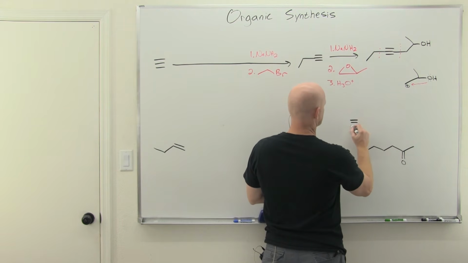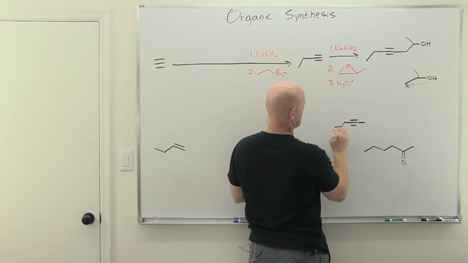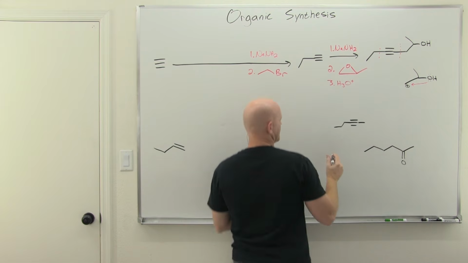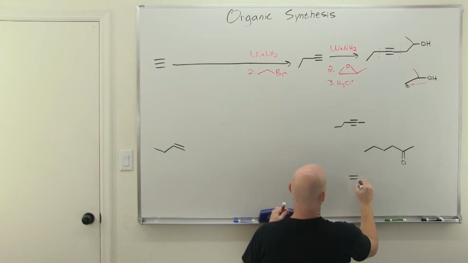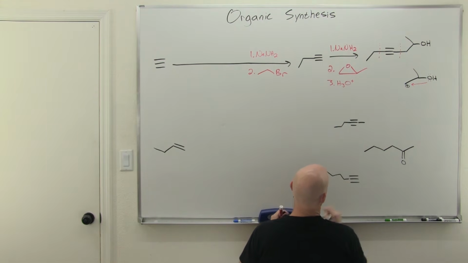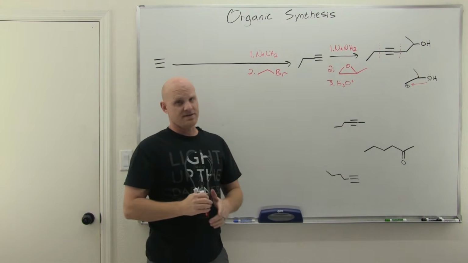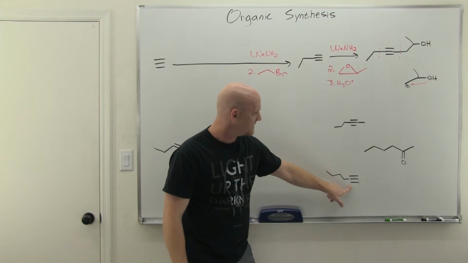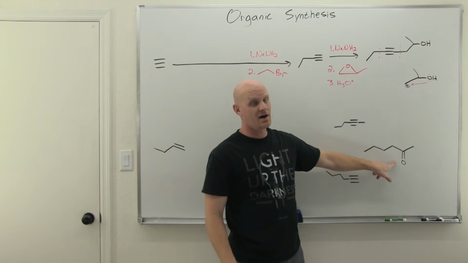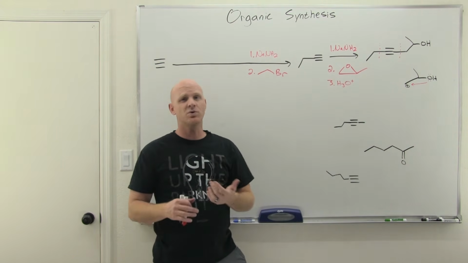Let's consider both of those for a second. So let's consider it 1, 2, 3, 4, 5, 6 there, or let's consider it at the end as well. 1, 2, 3, 4, 5, 6. So it could be either one of these. So if you look at it from the terminal alkyne, this would be considered Markovnikov, and we know how to do that. That'd be HgSO4, H2SO4.